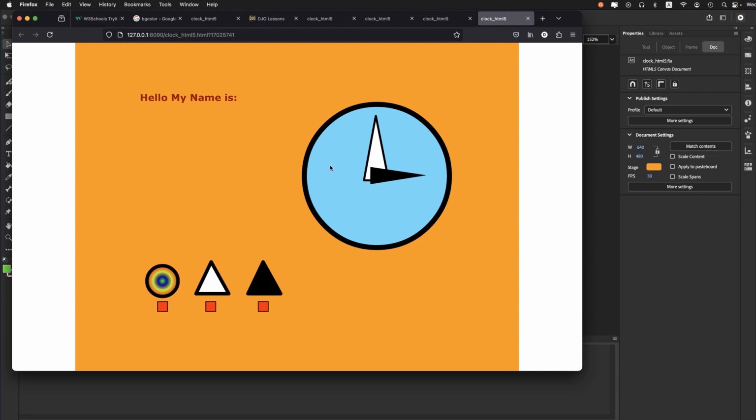Inside of that movie clip, it has three children. There's no nesting beyond that level, but I have three separate movie clips inside of this movie clip called clock. One of them is the background changing colors. The other one is these two dials. And if I click here, the white dial rotates. The axis, of course, is in the middle here.